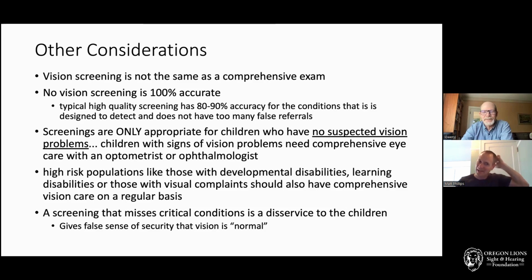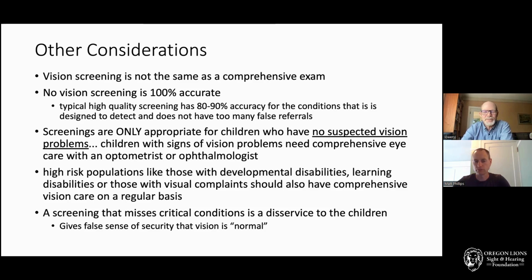Exactly. If the kid already has signs of vision problems, regardless of what the Spot says, they've already failed the screening before you even start. When we did the visual acuity screening, we used to have a kind of ABCs where we asked a few questions at the very beginning. And if they came up positive, it was like, okay, you fail, you're moving on. We're not even going to bother to check.